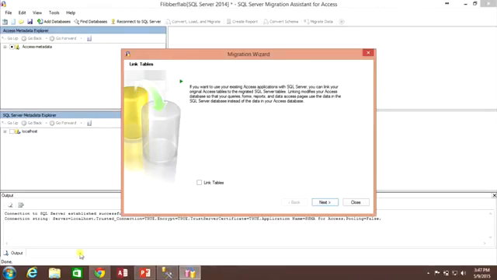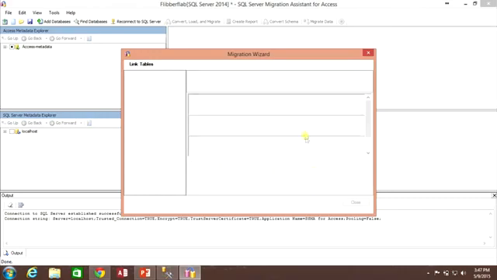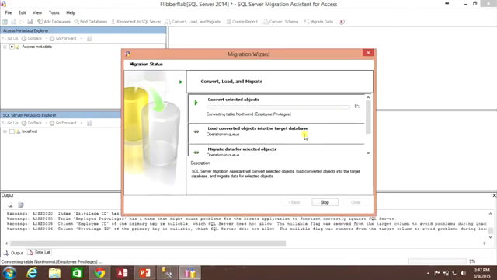Hallelujah! This wizard will actually set up the linked tables in your Access database for you to point to the SQL Server. All you have to do is check this little link tables checkbox, and voila, it will work flawlessly.